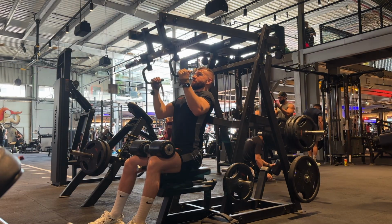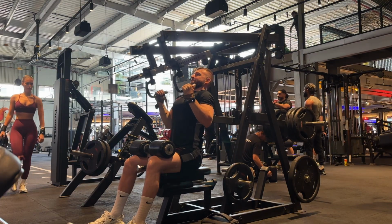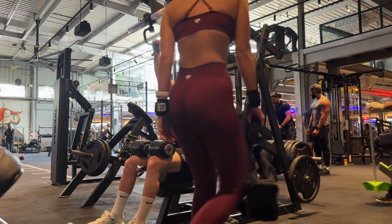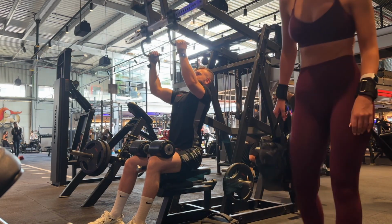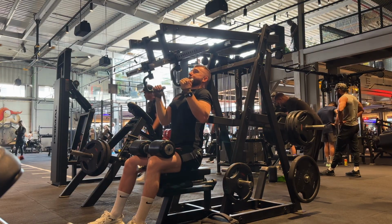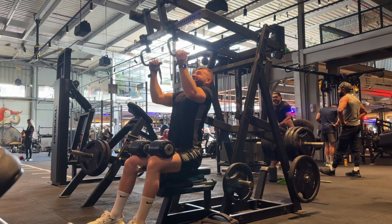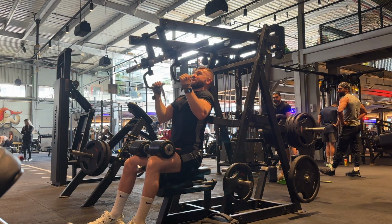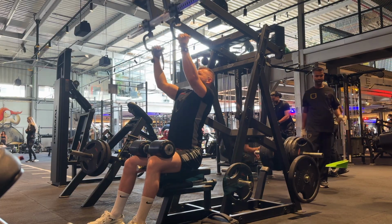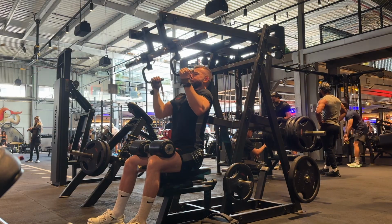So this lat machine, this is primal, what used to be primal strength. My lats, when I'm recording this now, the day after, are honestly like absolutely toasted, like big time toasted. So I really do like this machine. That was just me telling Lucy that the phone is there, because it was camouflaged with these machines. So yeah, it's a good machine. You can change the width of the handles, which is really nice. So you can see we're just coming into a nice full stretch. Spending some time there, driving that upper arm down, elbows down, trying to make sure we feel that lat contract, and then we're just keeping that tension on the lats.